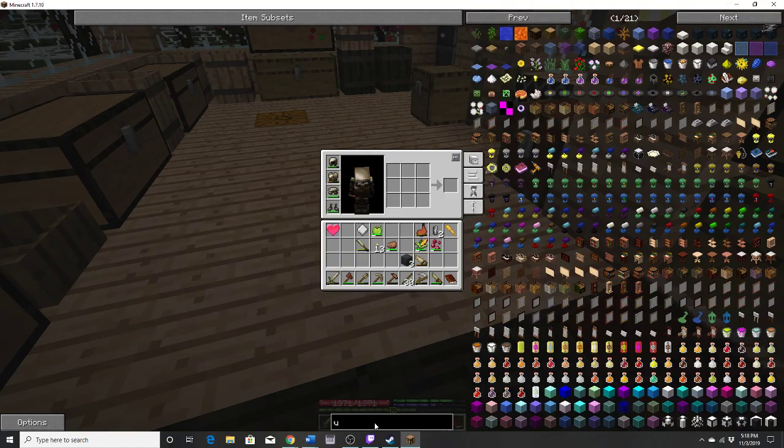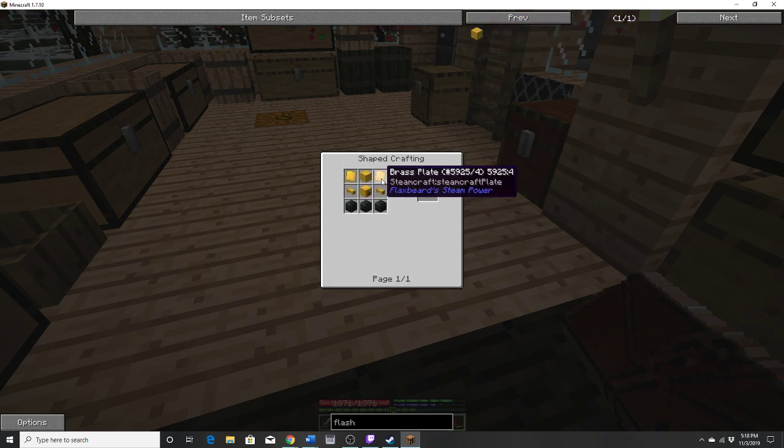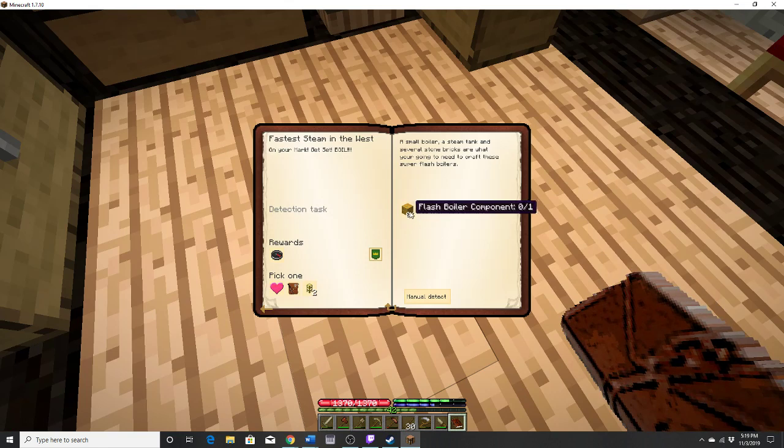So I'll check this recipe. Flash boiler. Brass plate. Steam tanks, boiler. Do I have a steam tank or boiler? I do have a boiler. And I do have a steam tank. And I need a couple of pipes. And I need a couple brass plates. I'll use these ones this time. 1, 2, 3, 4, 5, 6, 7, 8, 9. Okay.